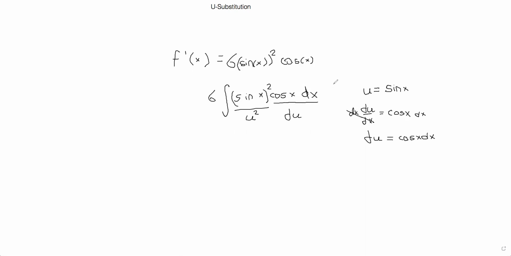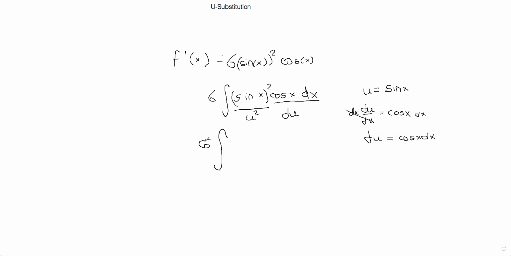So we can't have multiple variables. We need to have either everything in terms of just x or everything in terms of just u. It wouldn't work to have just this be du, because if we replace cosine of x with du, we still have something involving x, and we can't have that. We can't have two different variables. We can only have everything in terms of x or everything in terms of u. We can't have a mix of variables in the integral. So that's the whole reason why we modified this differential equation. That's why we moved this differential right here, dx, to the other side. We just can't really have a mix of variables, and this does the job quite nicely. So now we're at the substitution part of u substitution.